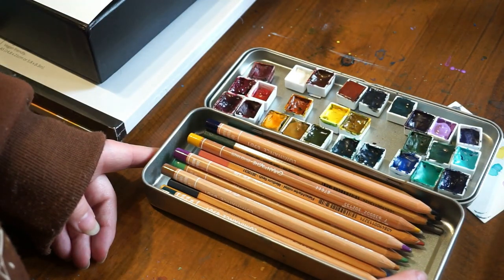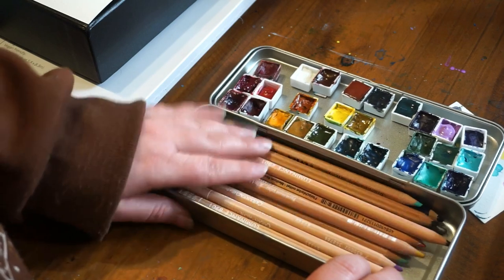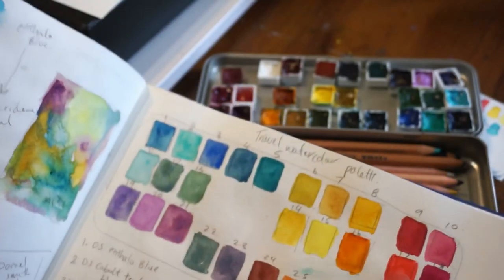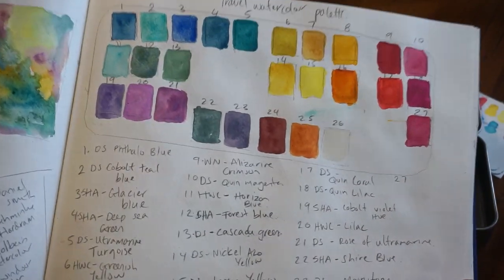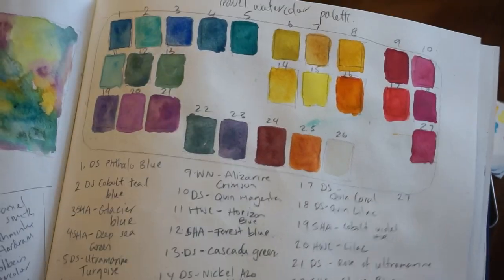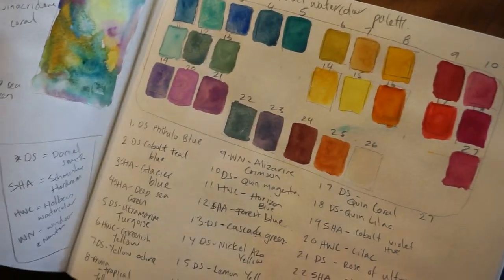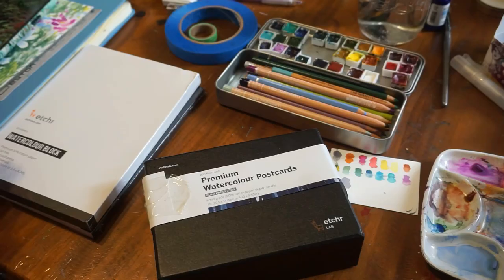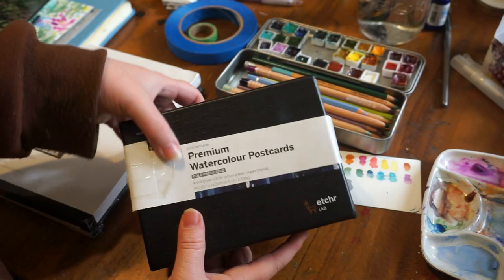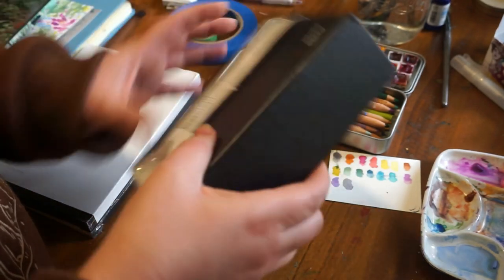So I thought this was a really cool idea. And if you could find something similar in your area or in some shops around you, I thought it might be a good idea for you. I also did a little swatch of all my colours that are in there so I remember later on what colours I've used. Most of these are either Daniel Smith or a couple of Schminke colours, just watercolours. So yeah, I thought that was kind of cool. So I thought I'd show you that first. But anyway, back to the actual purpose of this little video.